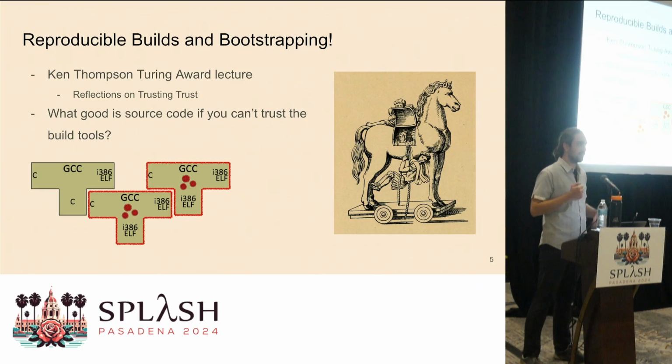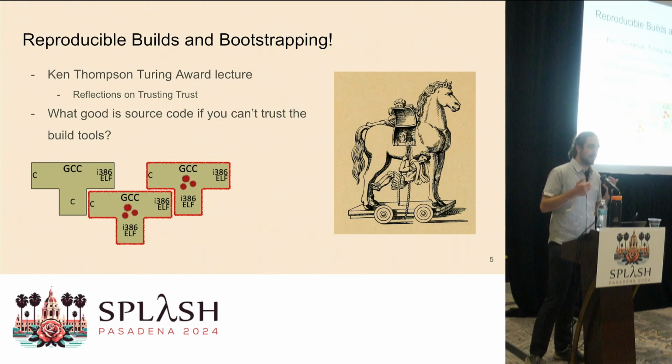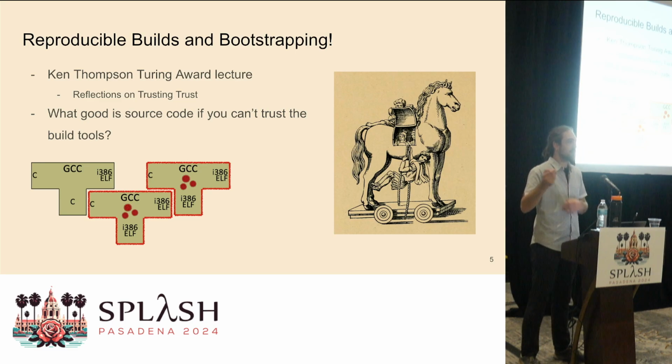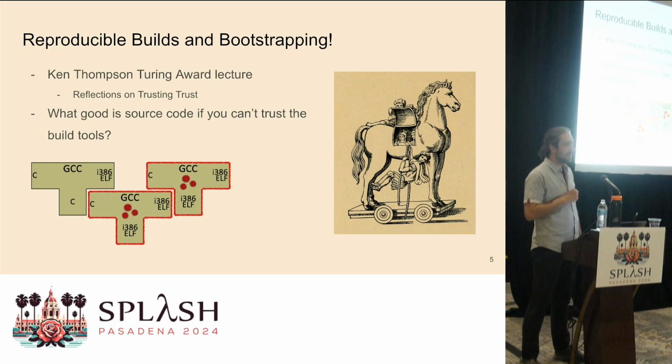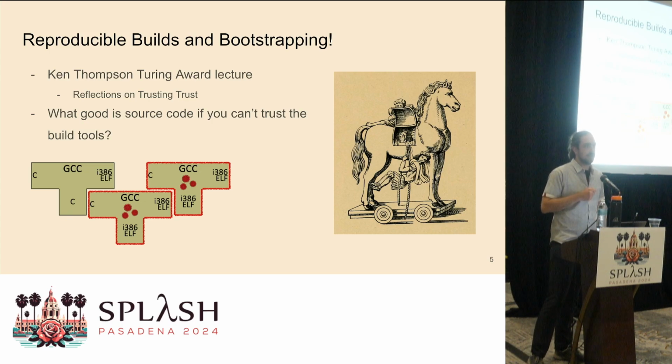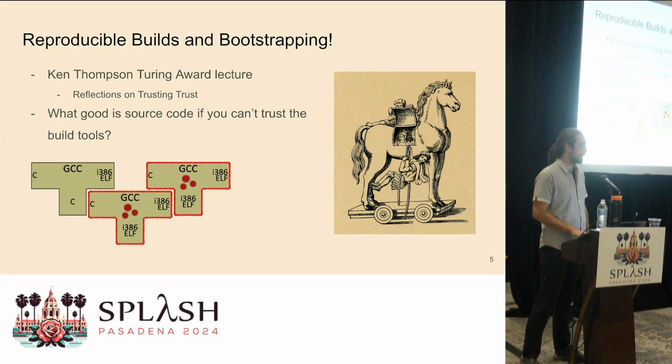And there's this famous lecture from Ken Thompson where he described a compiler that was malicious, and the compiler would detect when it was compiling another compiler and inject its malicious code into the resulting binary. The point that Ken Thompson was trying to make is that detecting such an attack would be very difficult because the compiler binary is opaque. It may be multiple megabytes of machine code. So it would require a lot of work to detect that.